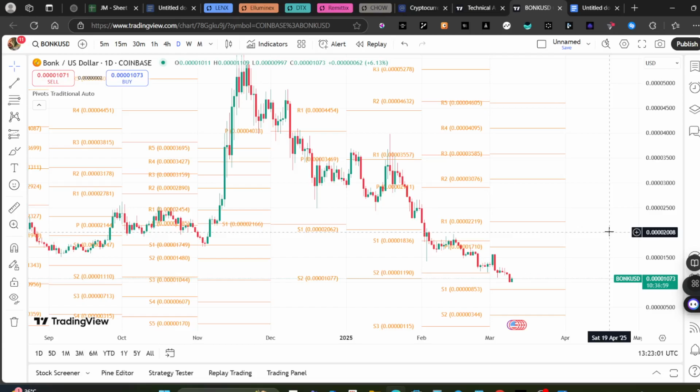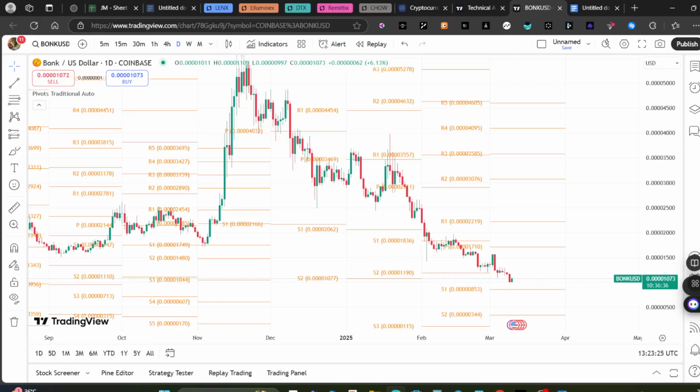The primary idea behind pivot points is that the market has a tendency to trade around specific levels, and those levels often repeat each day. So if you can identify these levels early, you can predict where the market is likely to head, helping you make better decisions on where to enter and exit a trade.